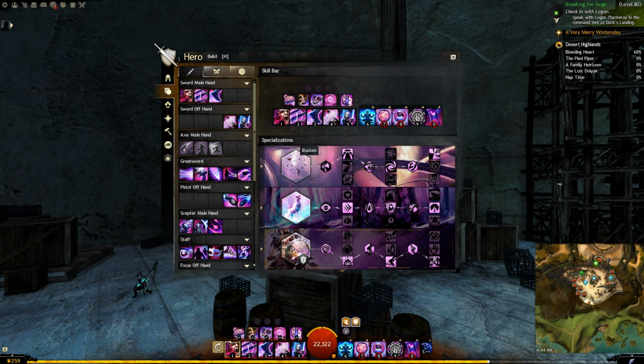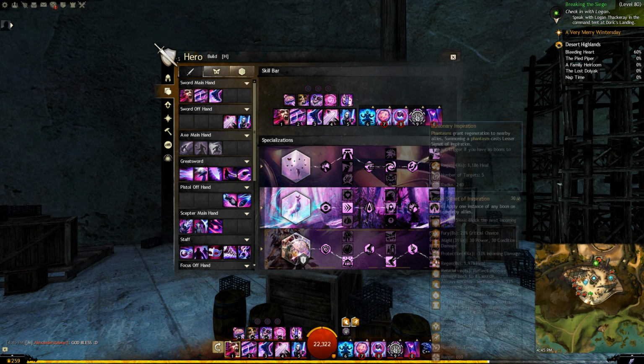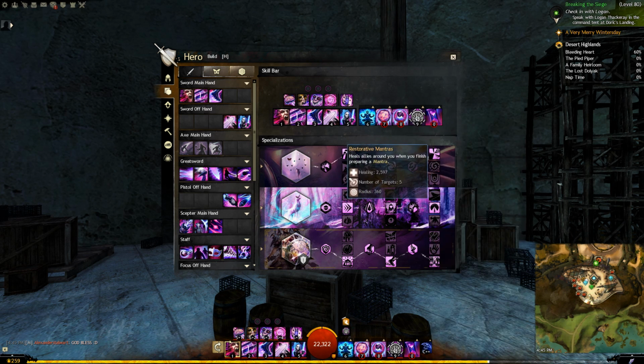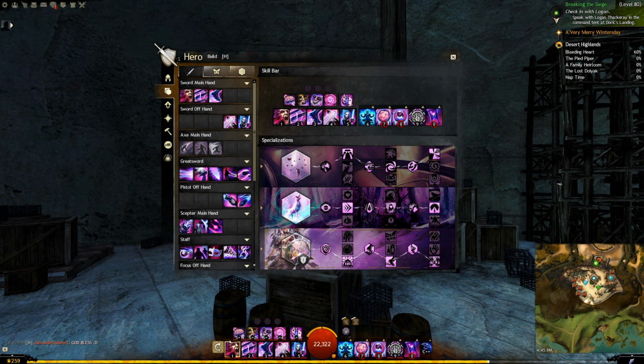I suggest that you bring Illusions and Inspiration for this fight, as well as Chronomancer. In Illusions, you're going to bring top, middle, top. And in Inspiration, you're going to be bringing middle, middle, middle. Although you might want to switch out your restorative mantras for Medic's Feedback if you don't plan on taking a healing mantra. And lastly, for Chronomancer, like always, bring bottom, bottom, bottom.